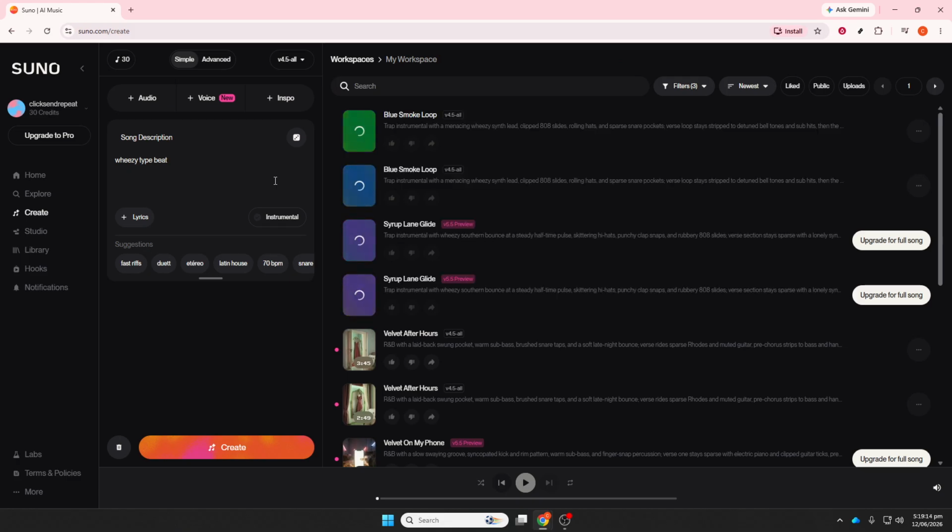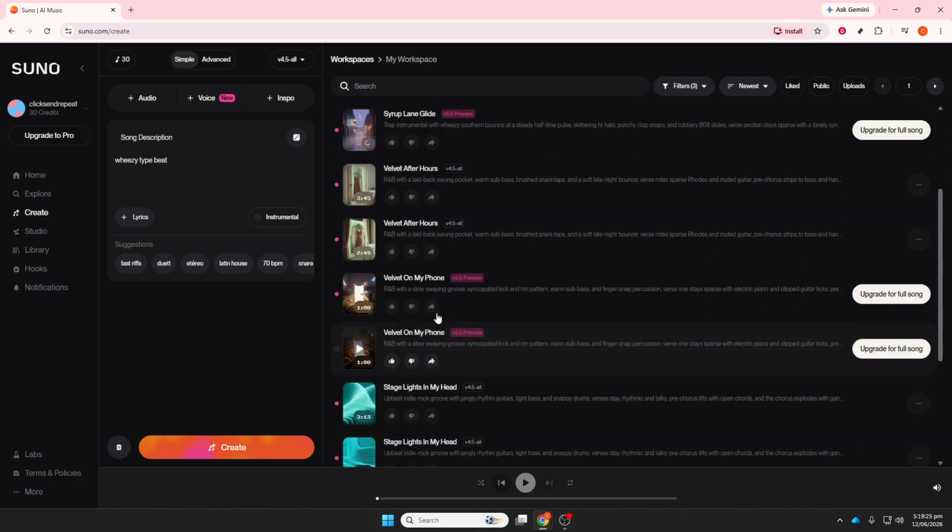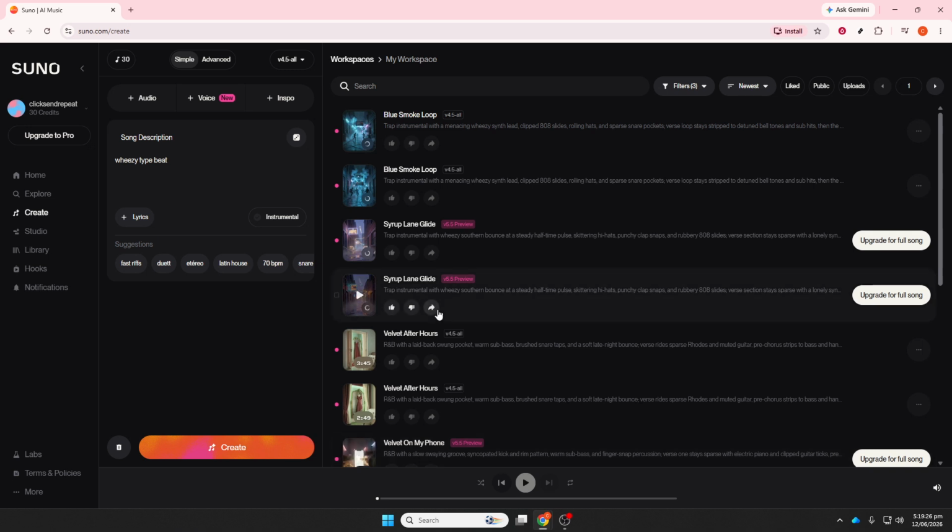Now it's time to describe the beat style. Rather than naming a producer directly, focus on the characteristics of the sound you want. A strong example would be something like modern melodic trap instrumental with dark atmospheric melodies, ambient pads, hard-hitting 808s, crisp hi-hats, punchy drums, emotional piano accents, spacious mix, catchy melodies, and professional studio production. The more clearly you describe the vibe, the better Suno can interpret your direction.